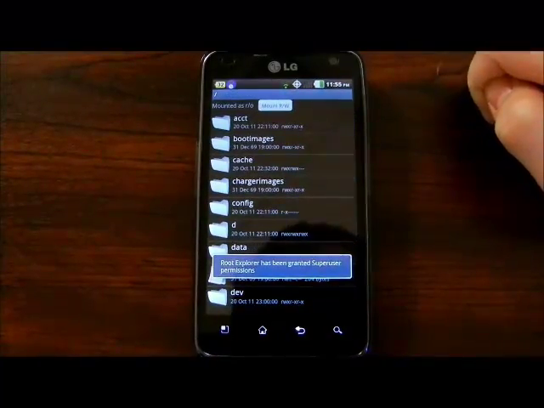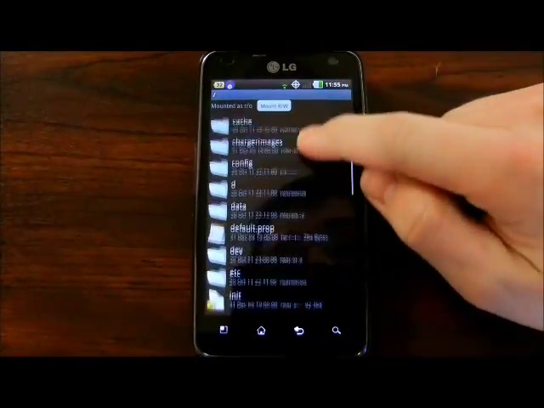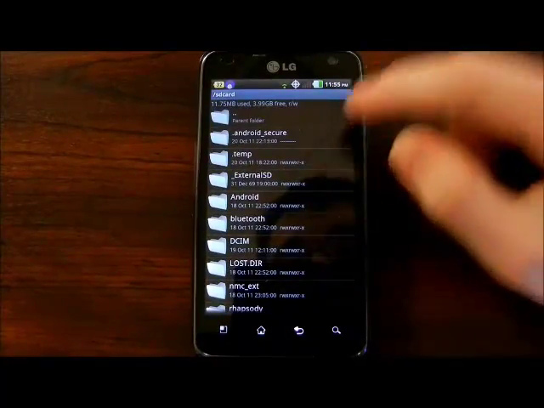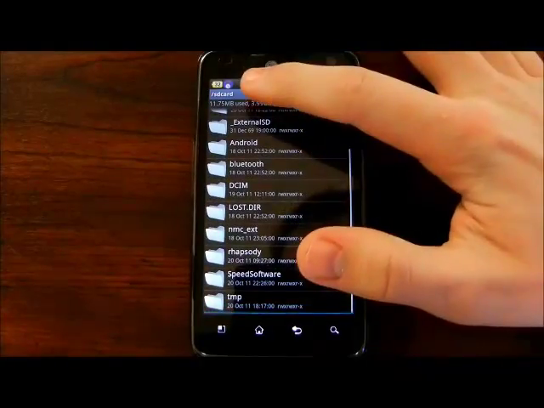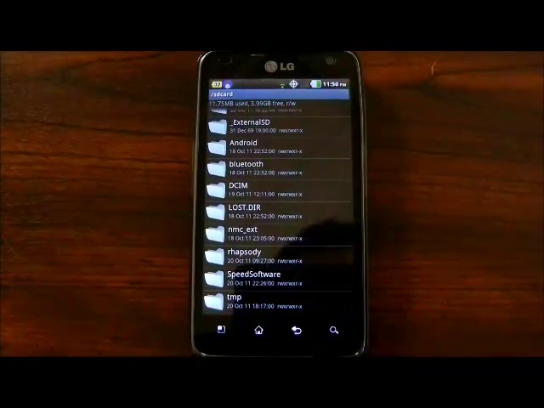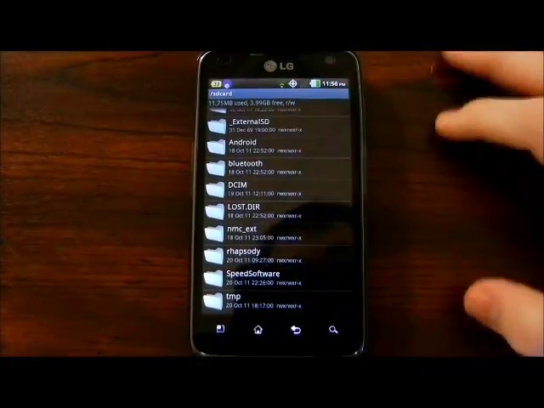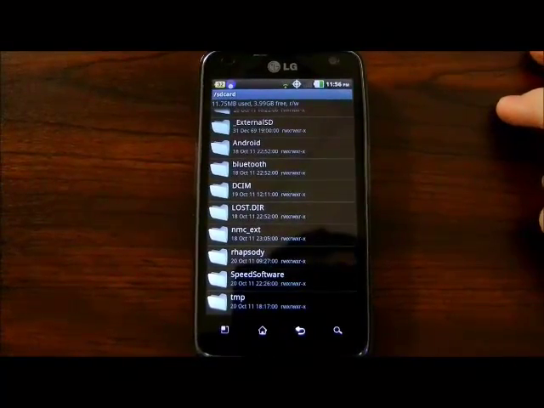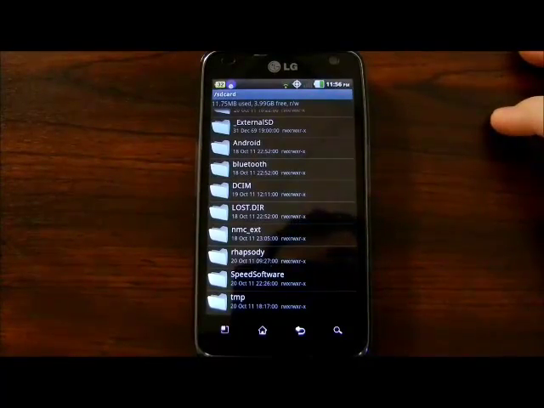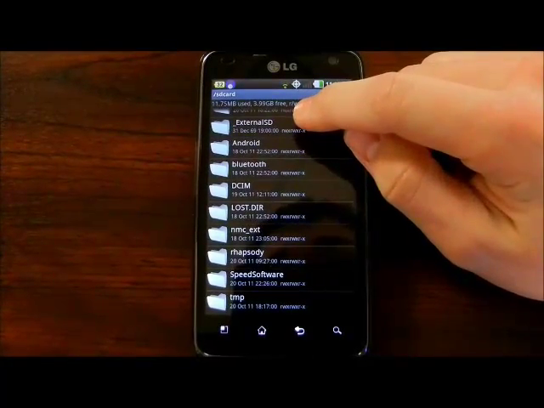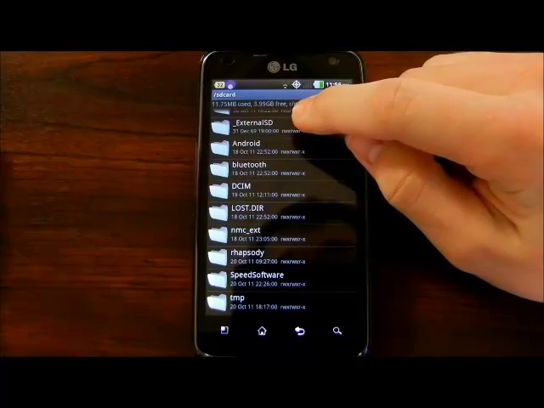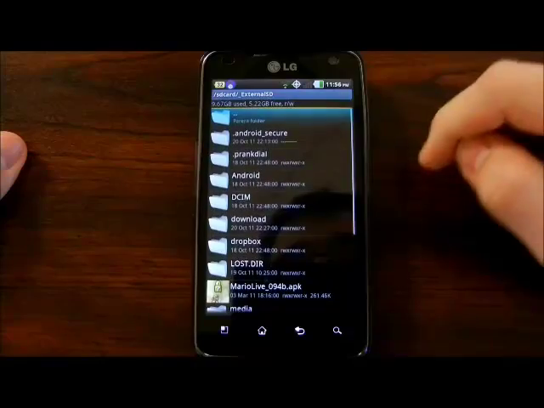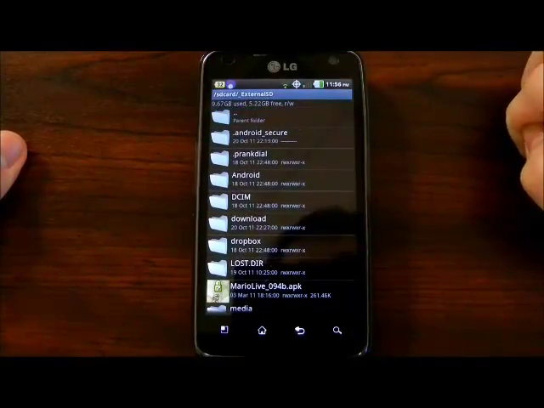Root Explorer. Now this is nice because you can do two things with it. One, you can view all of your system files, including all the files on your SD card. When you click on SD card initially, that's the 4 gigabytes of internal memory. Remember, you have 8 gigabytes, 4 are reserved for system processes, and 4 are usable. If you want to get to your external SD card that you pop in, you click on external, and then here's all the files on that one. Mine happens to be a 16 gigabyte.